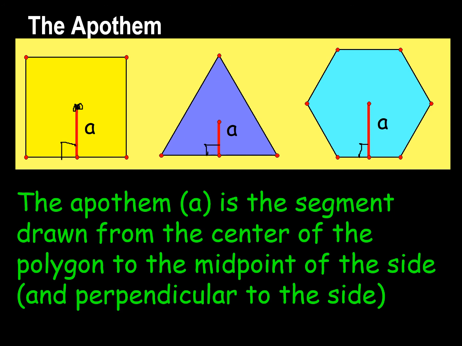Apothem. And I'm not saying the thing that runs out in the road and freaks you out with the big teeth. The apothem is a segment that goes from the center down to the midpoint. It's actually the midpoint, so these two sides match here as well, on each side. And you have a right angle there too.